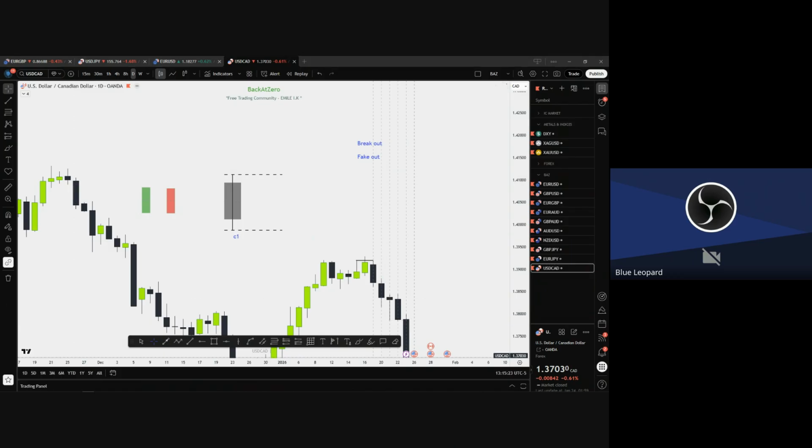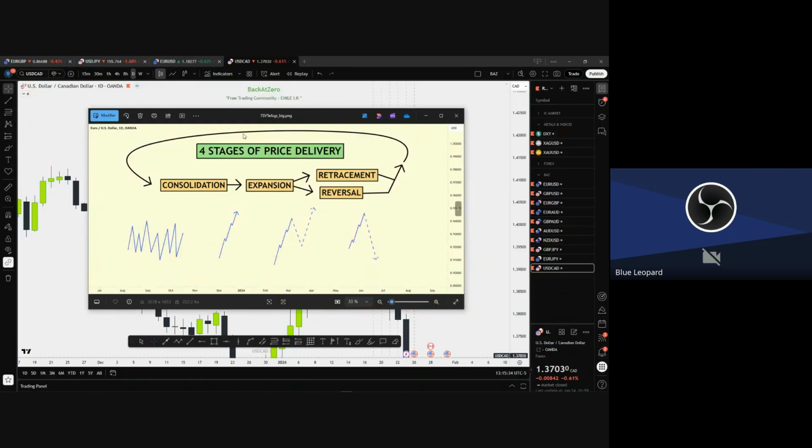Why? Because price has phases. And these phases, I need to show you now, are here. I've drawn some. Okay, I got it. Look at this. What does market do? Do you see that? Market will either consolidate, expand, retrace, or reverse. So you have 4 stages of price delivery. Every price action that you look at will be in these stages. You are not going to create another stage, okay? You will take this and you will understand that this is your reference, okay?